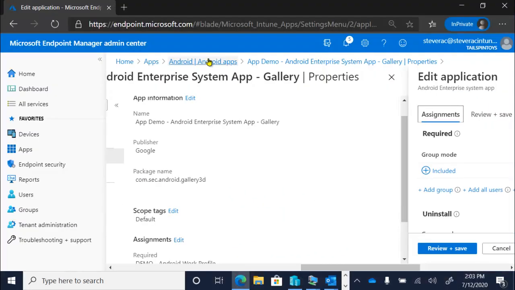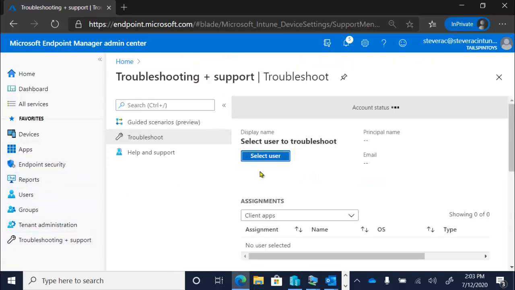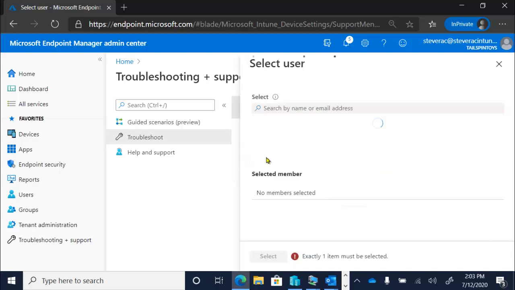But for now, one of the things that, again, was lacking for time, but I really am glad to have it now, is the unified ability to do things like troubleshooting. So you've seen me deploy apps or assign apps to users. There was one time that I assigned an app as required. So if we go into troubleshooting and support, the first thing I'd be asked to do is to select a user.